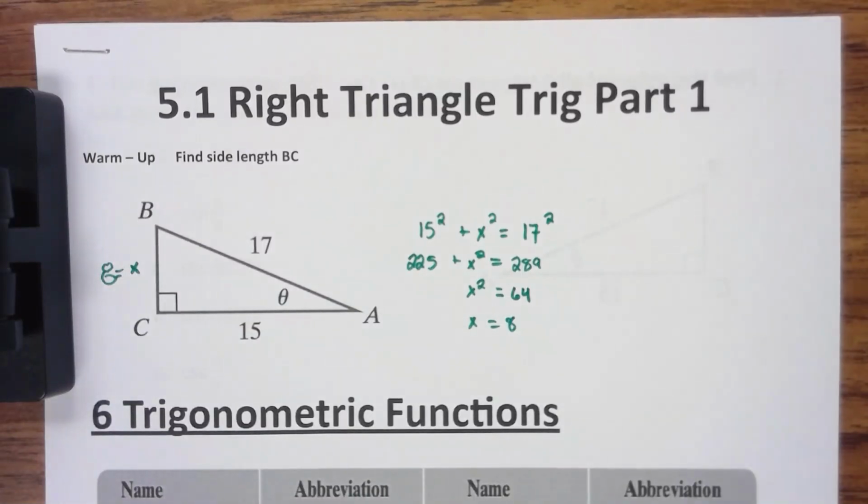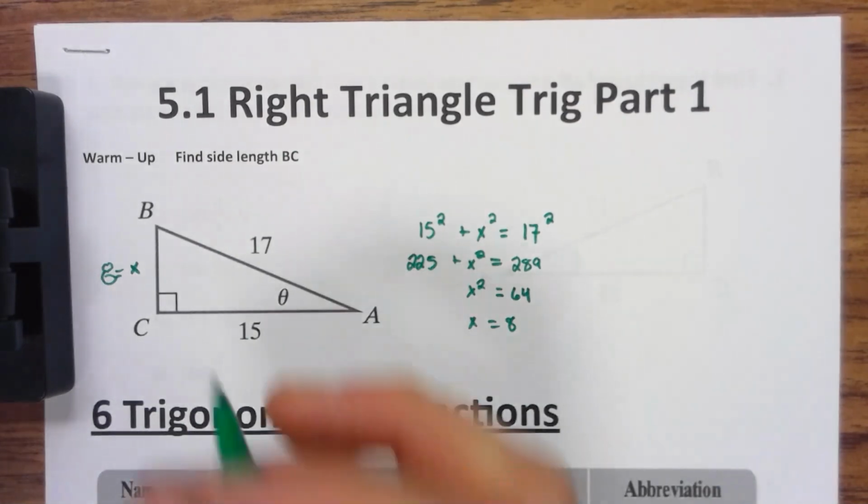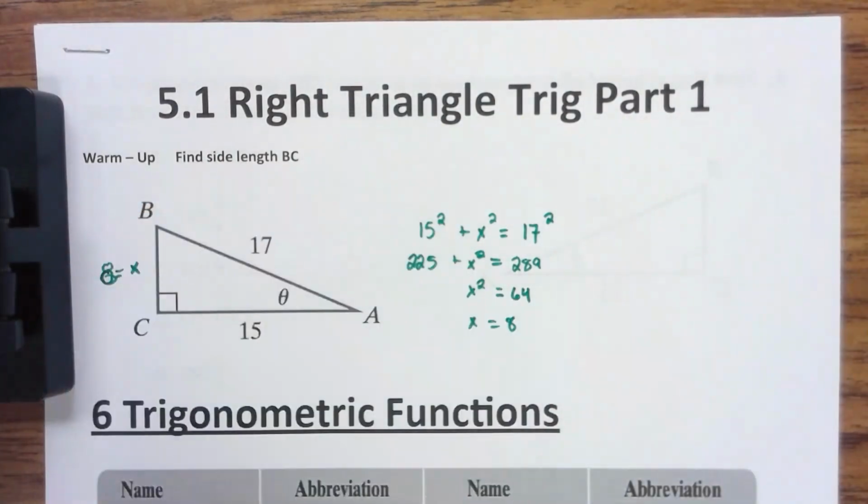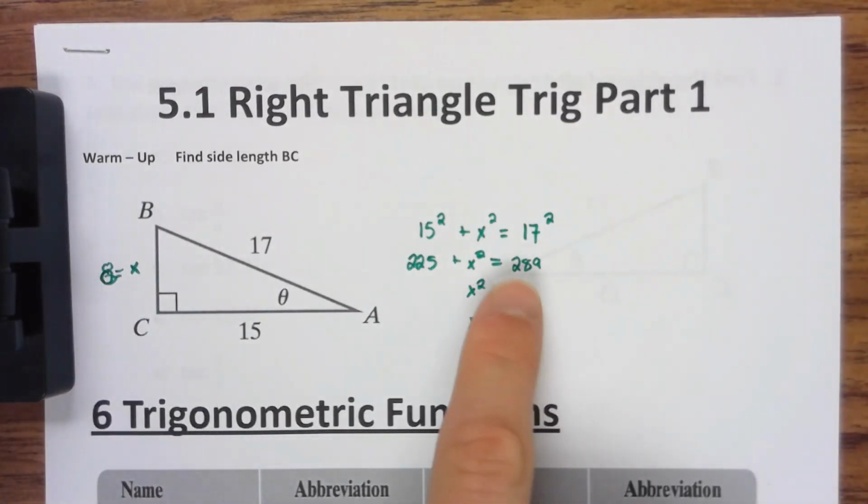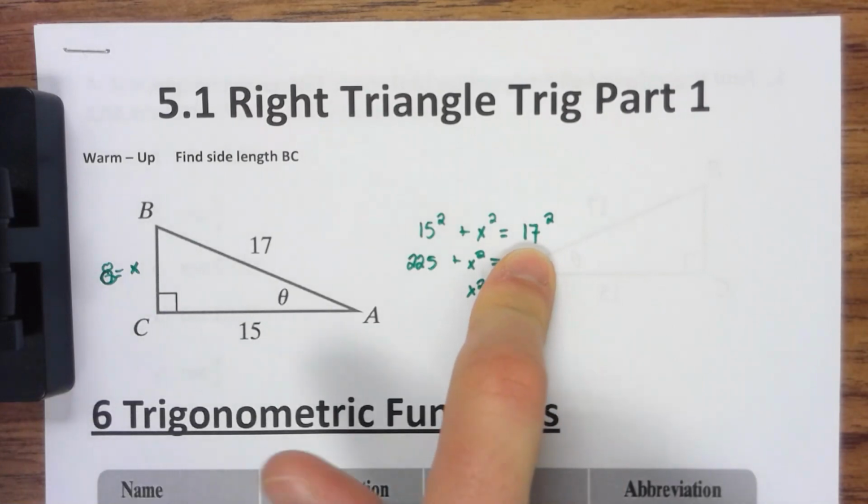Okay. All this warm up had you do was use the Pythagorean theorem. A little bit different than the warm up we saw on block day because this time we knew the hypotenuse. So this was more thinking about with the Pythagorean theorem, where do the legs go in that formula and where does the hypotenuse length go? Again, just remember we always need to set it equal to the hypotenuse length.